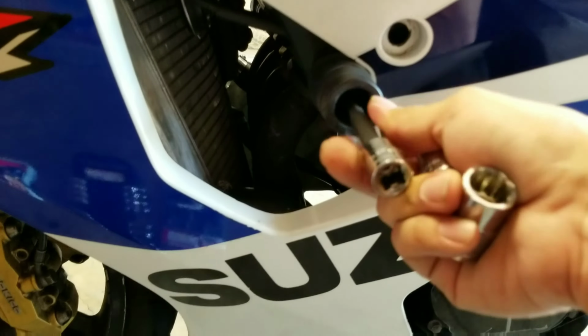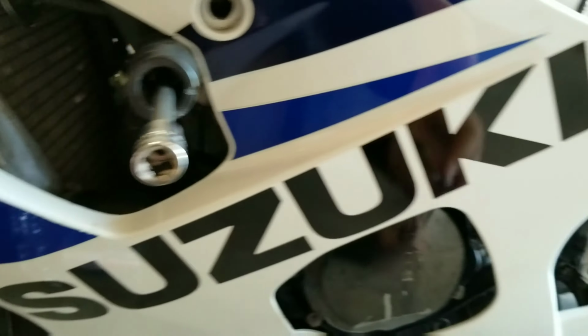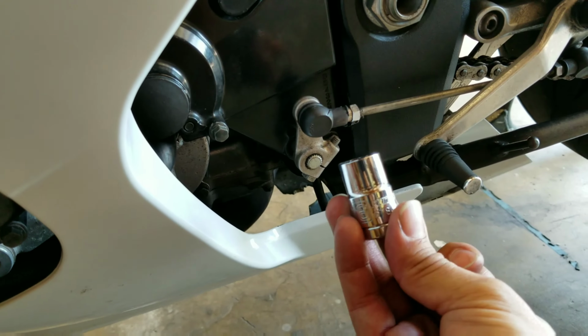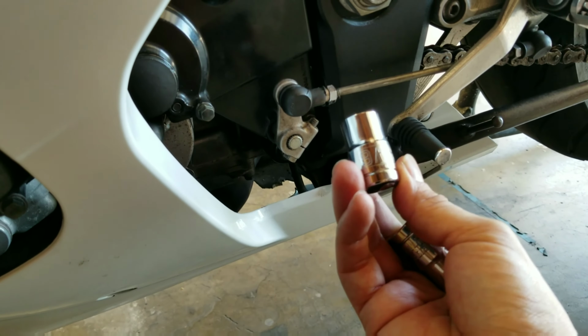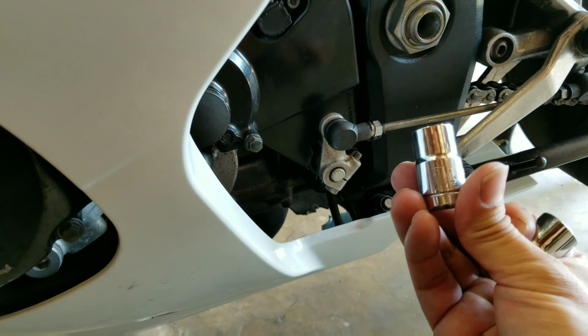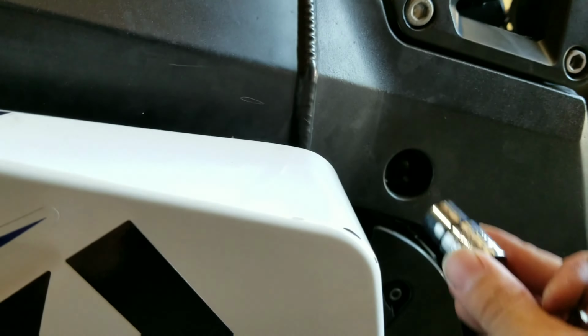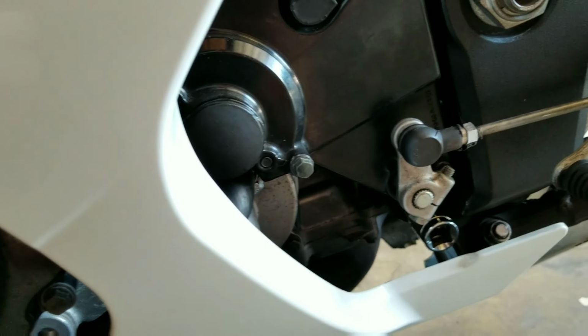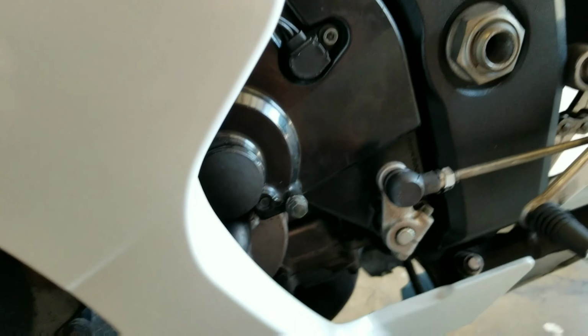But for here, 8mm. On this end over here, you're either going to use your 9/16 socket, or the equivalent 14mm. Okay, and that goes in here and right there, to loosen that. Okay, so let's go ahead and move on to the other side.